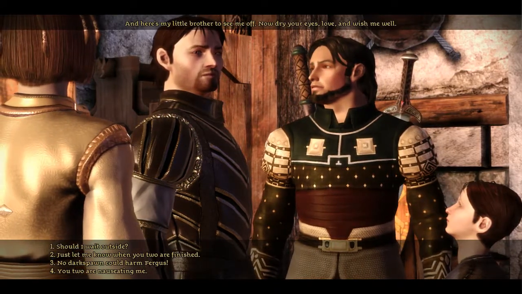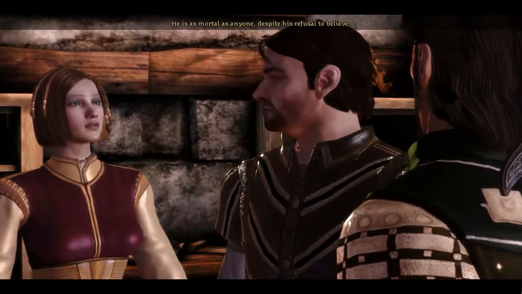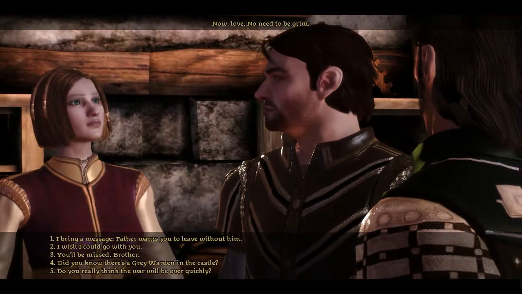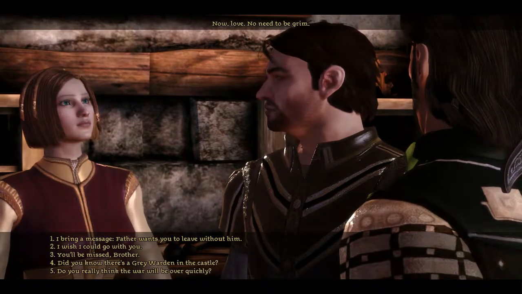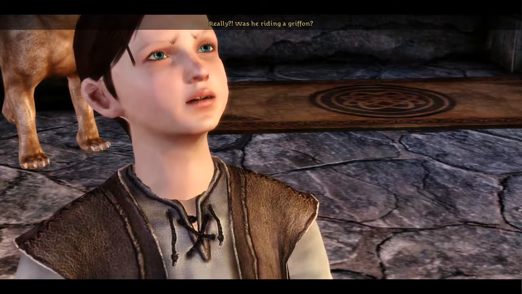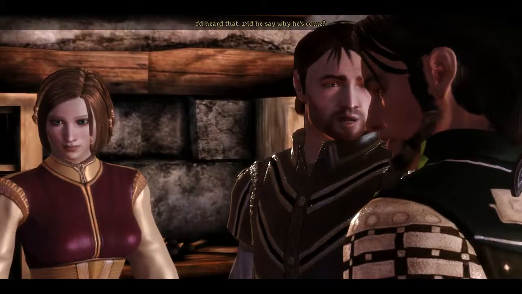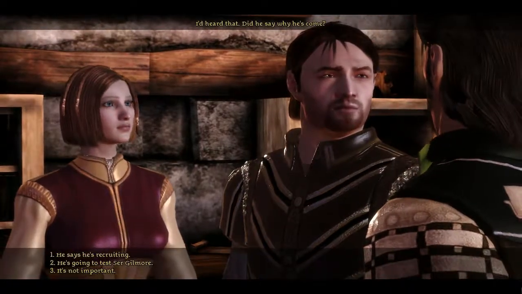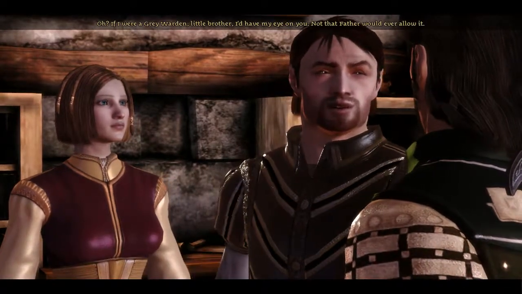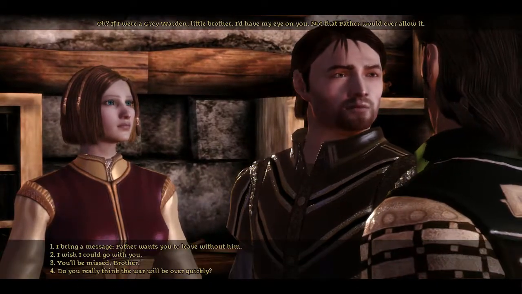So no darkspawn could harm Fergus? He is as mortal as anyone, despite his refusal to believe. Now, love, no need to be grim. Oh, I'm gonna tell him, did you know there's a Grey Warden in the castle? Really? Was he riding a griffin? Shh, Oren. Griffins only exist in stories now. I'd heard that. Did he say why he's come? He says he's recruiting. Oh, if I were a Grey Warden, little brother, I'd have my eye on you. Not that father would ever allow it.